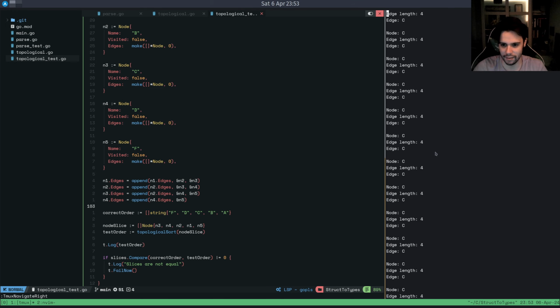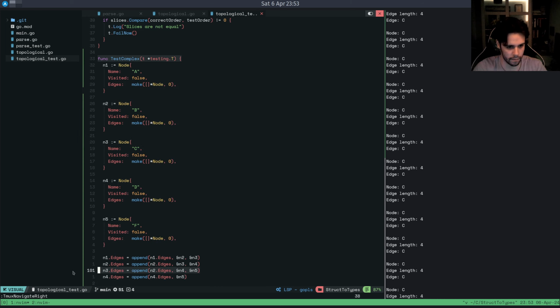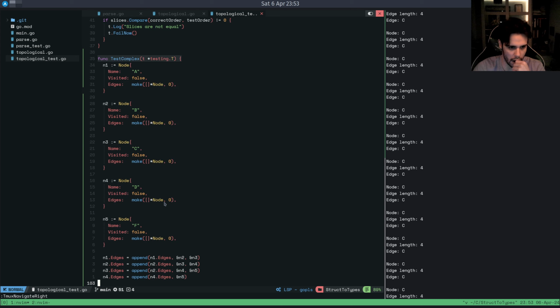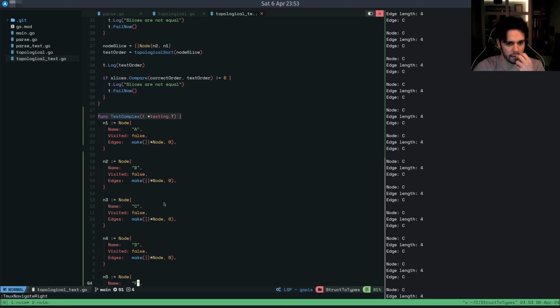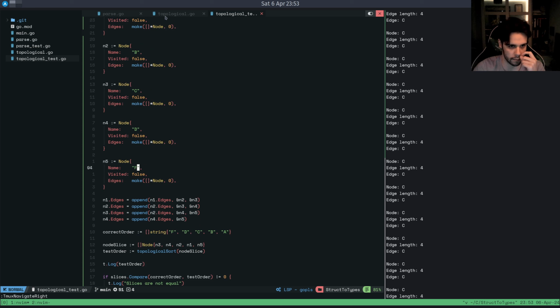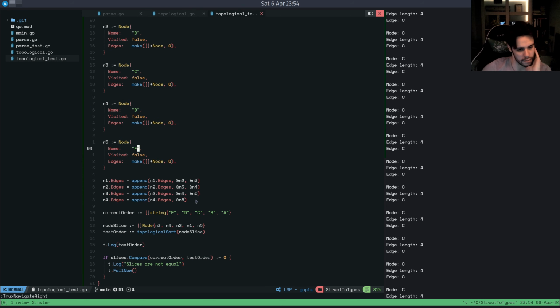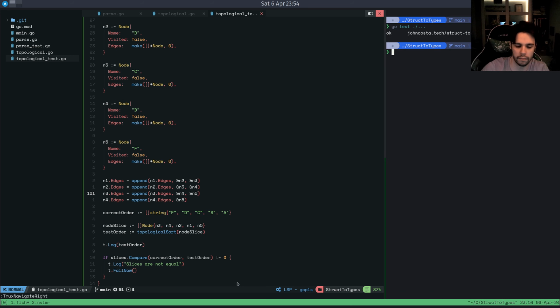Node C, edge length C, which is N3. Wait, edge length 4? Huh. Why is it over 4? Because we're never changing edges, we're only doing ordering. So literally just doing those of the edges. Oh wait, this should be a 3 there. Whoops. Testing error. Yep, great.